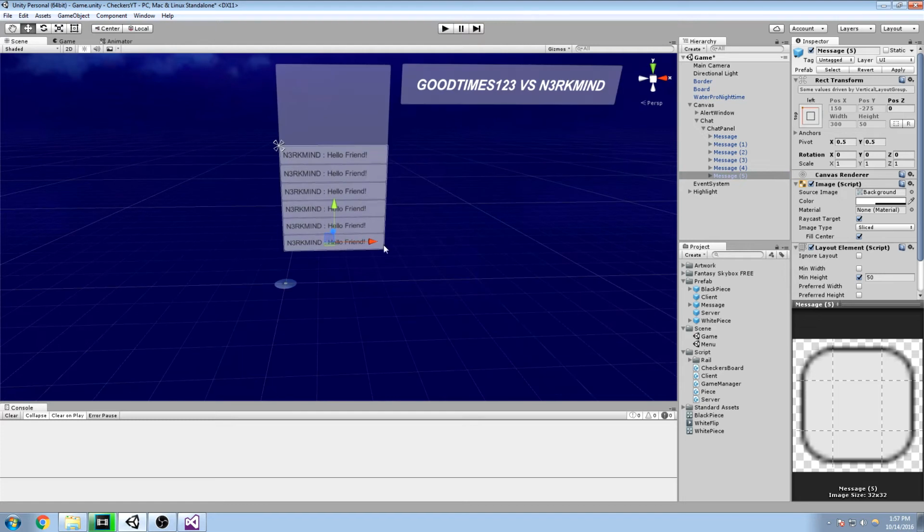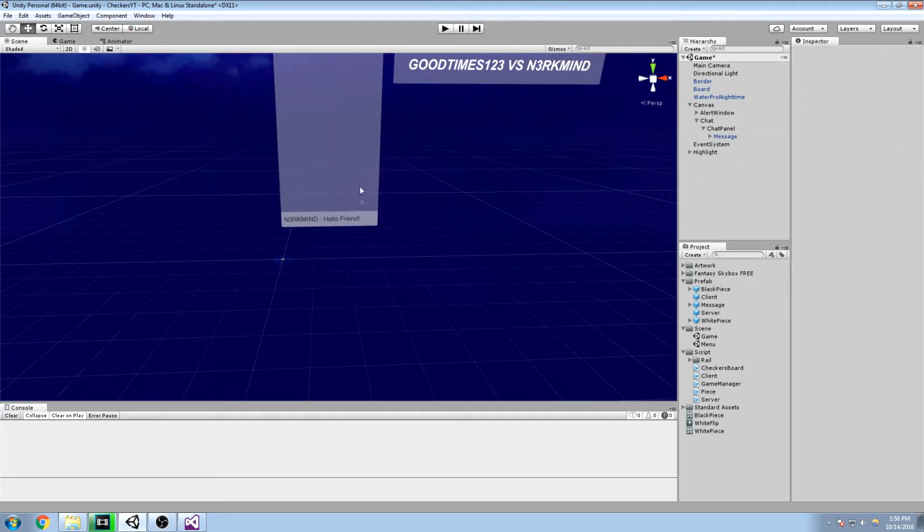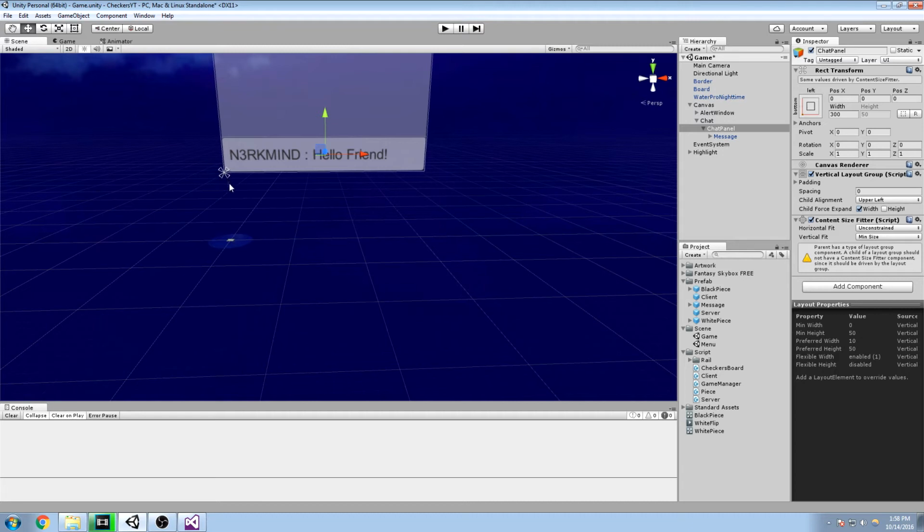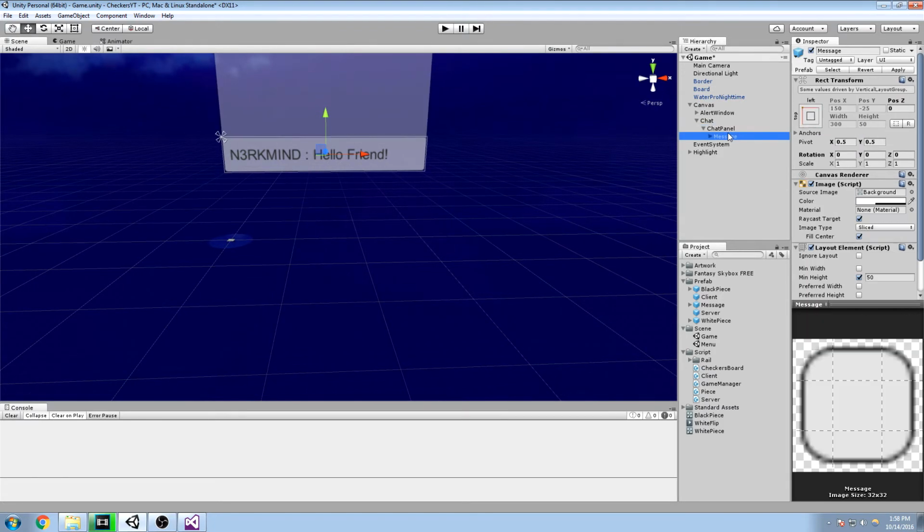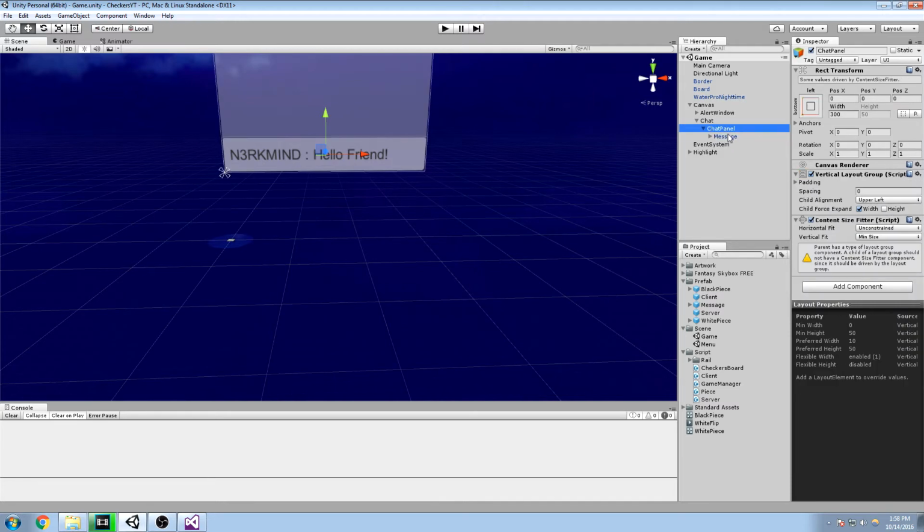So that's my latest message, this one at the bottom here. And then my oldest message is the one on the top here. So you could actually be reverting that by putting the anchor on the other side if you want to have your messages go from top to bottom, but I'll have mine from bottom to top. The reason I want this from bottom to top is so I can have my chat input just below here. So as soon as you type something in, you press on send, then you can see it popping just over here. So talking about that, I am going to create something else.